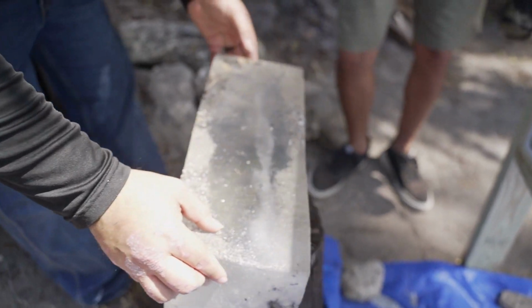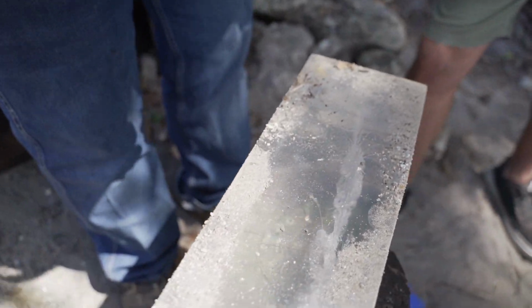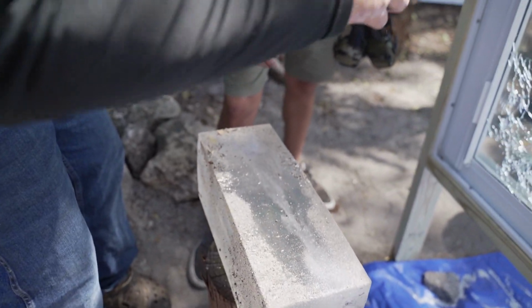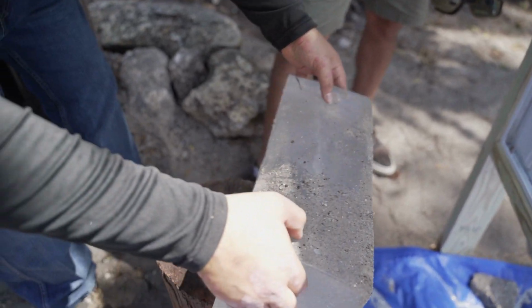The bullet just started, as you see what I was talking about, the bullet's traveling so fast and it's meeting such resistance that it starts to shred itself apart. So there's a piece of the outer core. There's a lead core in the center and then there's copper jacketing around it. And that's just starting to shred it all to pieces. Just tremendous amount of damage.